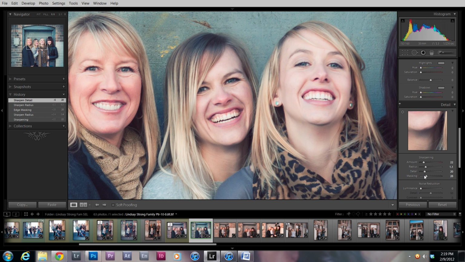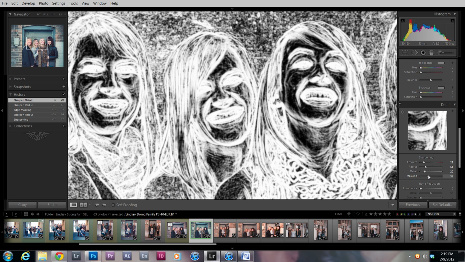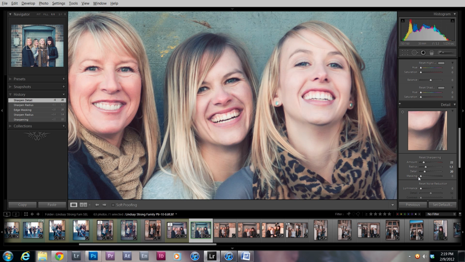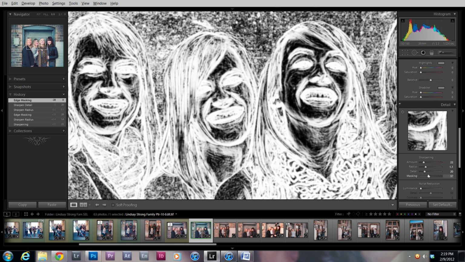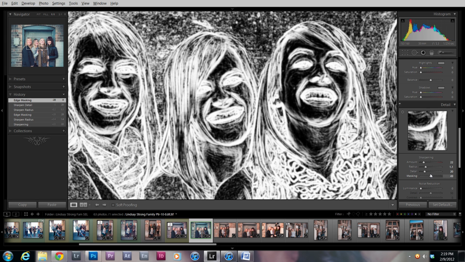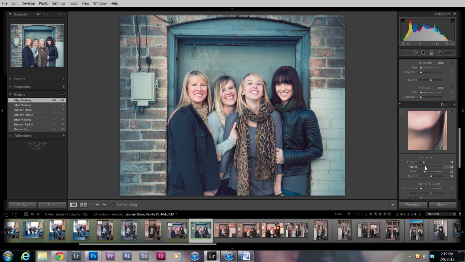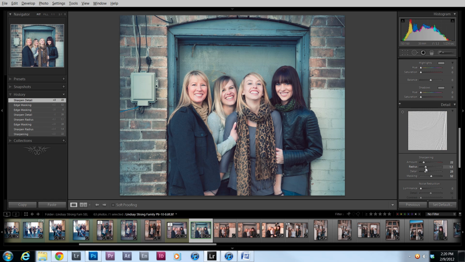So there's that. And then masking: I'm holding Alt and grabbing the masking slider, the same thing as before. It masks how much I'm seeing of that sharpening. So if I go to 0, you can see how it's still grabbing all that stuff. So I'm going to ramp that up to where I'm just seeing the outlines of everything. Maybe grab just a little bit more detail. Just a little bit more. All right, there we go.